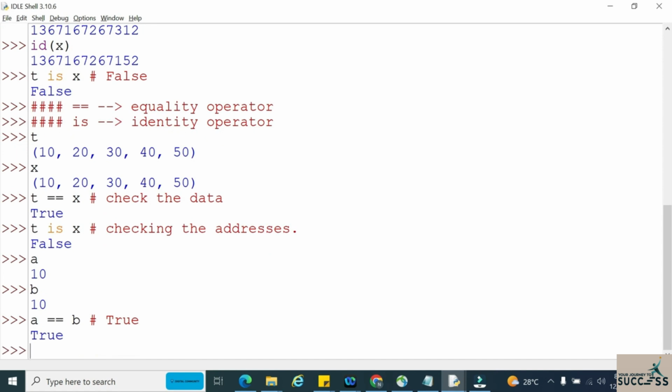If we check the addresses between these two, this will also be true. Now let me prove that.